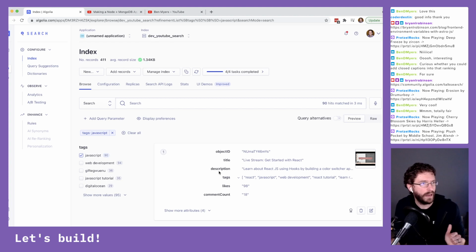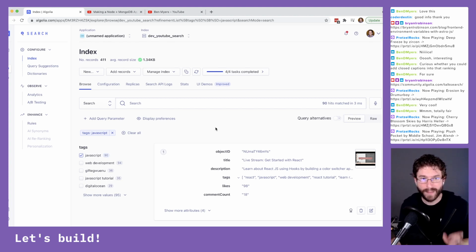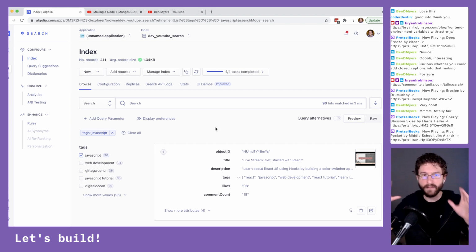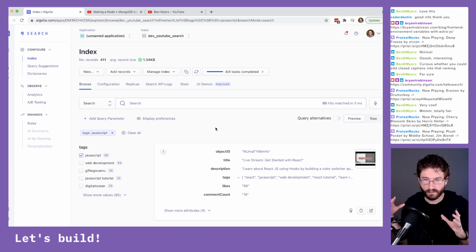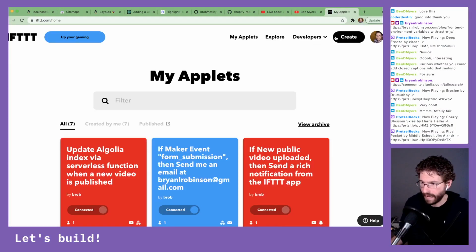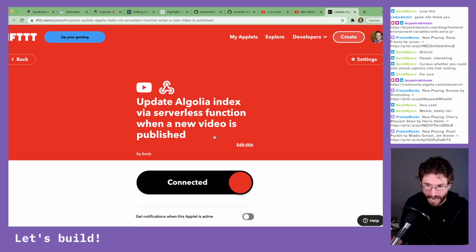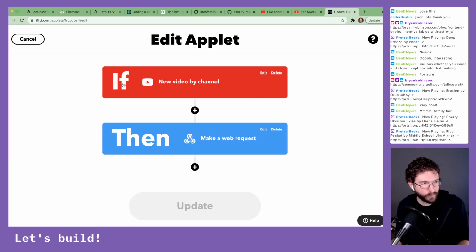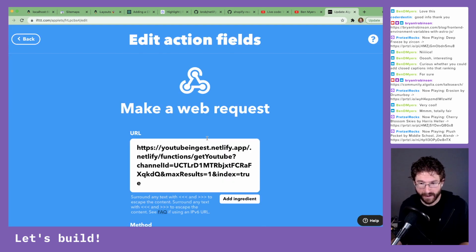So yeah, then I kind of want another thing to update maybe a specific video. Because right now, the first idea around this was a Jamstack ingestion engine, right? So I made Netlify functions, and then interestingly enough, I've got If This Then That, and I have an applet. The applet watches my channel for any new video. When there's a new video, fire this function, right? Netlify functions get YouTube. This is actually not the right function anymore, but do this, right? So that means I can basically ingest one-off videos as they go forward.